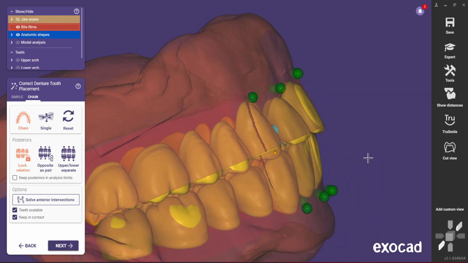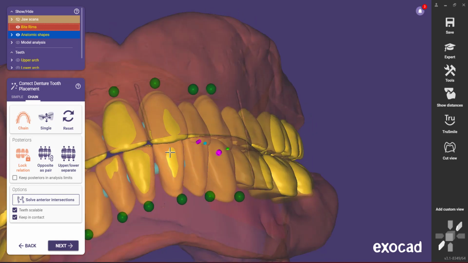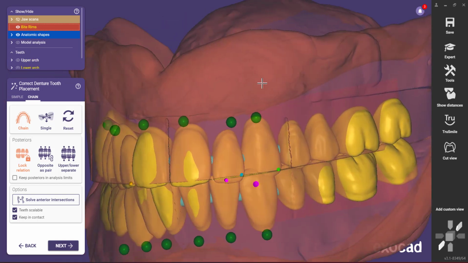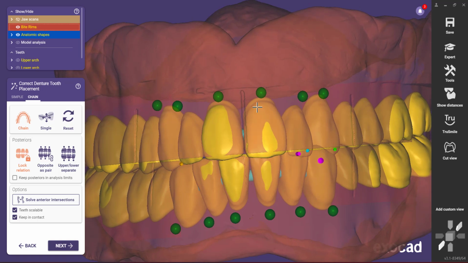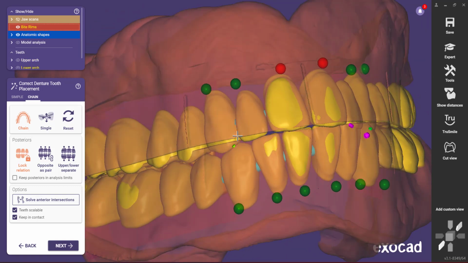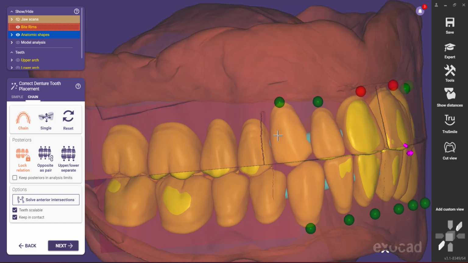All right, we're pretty well along the contours of our rims. Takes a little bit of this inclination. I like where the centrals are at right now, so I'm going to lock them and I'm going to pull these canines up.